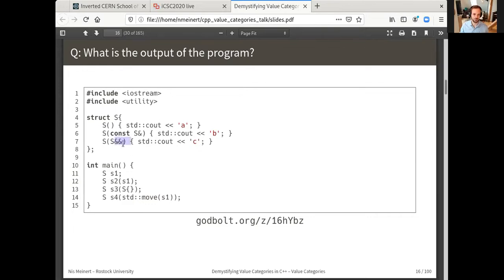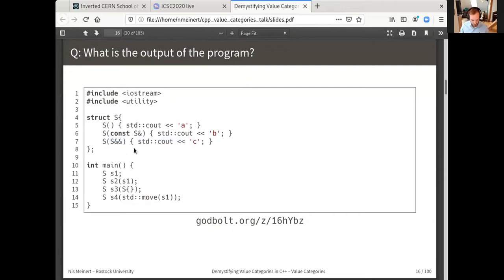There was a question yesterday whether there's a situation in real code where you actually use the double ref sign, and I struggled a bit with this question, but there's a very easy example: whenever you do a move constructor overload. If you do something like this in your code base, you say, I have a specialization for the case when the object should be constructed with an R value. And in this case, you definitely have to use the double ref symbol.